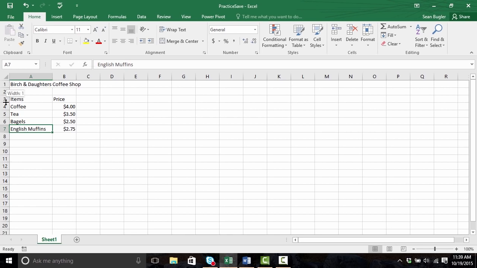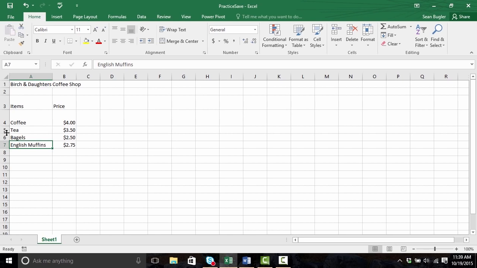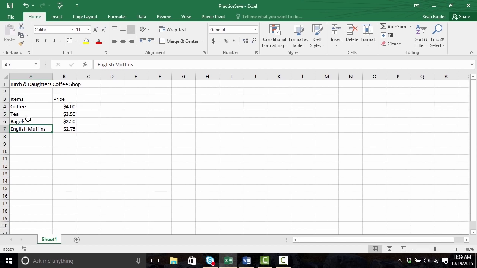Of course, we can also do the same thing with row-based values. We can make rows taller as well, or more narrow. Once again, by finding the border between any two rows, you can double-click, and it will auto-fit based on the content of the cells in the rows.